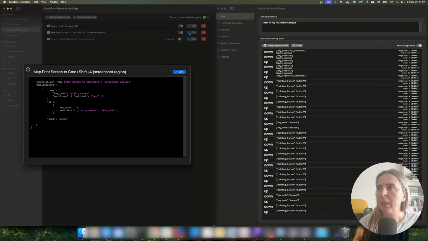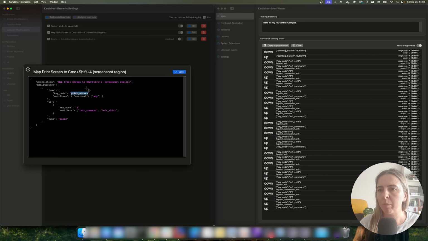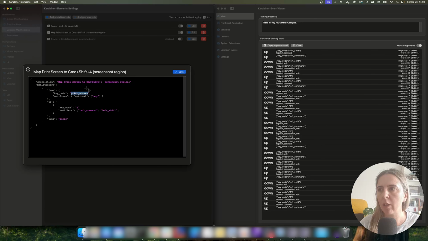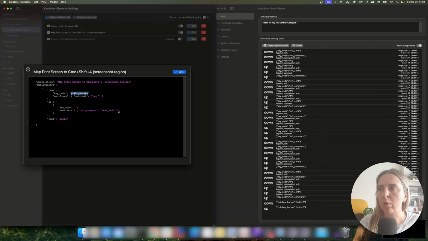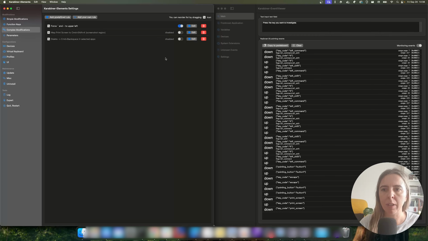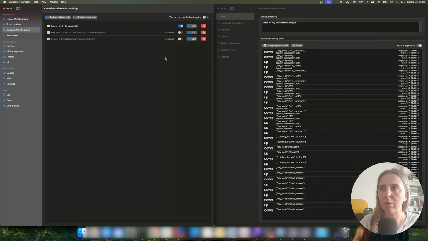Example, print screen is a combination of 3 keys. I now memorized it, but just pressing the print screen button is better. So I'm clicking on the print screen button. Why is it like that? It's showing me a different combination, so it's showing me left command and left shift. Why? Because I mapped the print screen button to a combination of these 3 keys. If I was to disable it and next time press print screen, it will show key code print screen, but it actually won't print my screen.